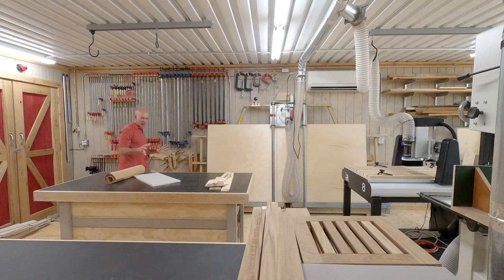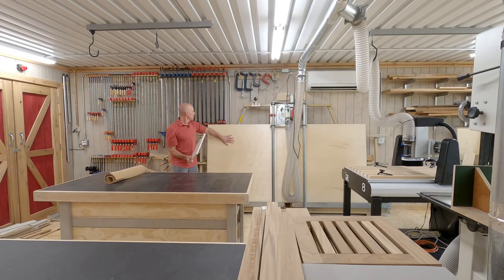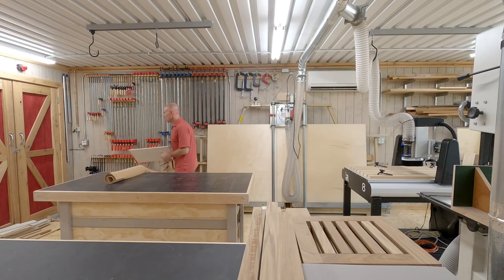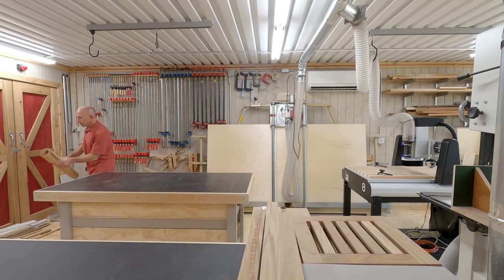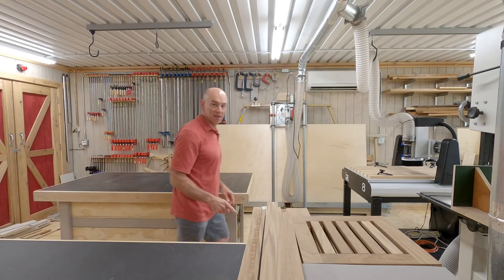These are all just scraps, but they're potentially useful, so I'm kind of keeping them until I'm done with all the RV mod stuff. Anyway, take the Baltic birch. I'm going to cut off a piece big enough for the countertop, and I'm going to laminate both sides of it, so that all kind of happens over here and on this table. So that's what you're going to see next. It may take me a little while. I think I'm going to time lapse it. So here we go.